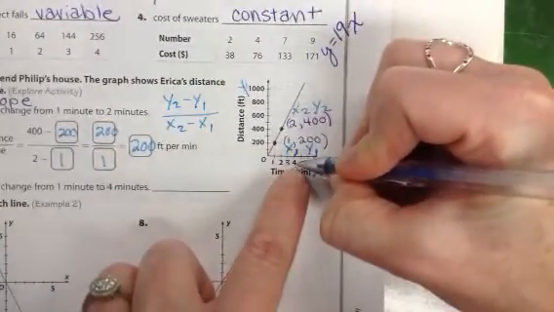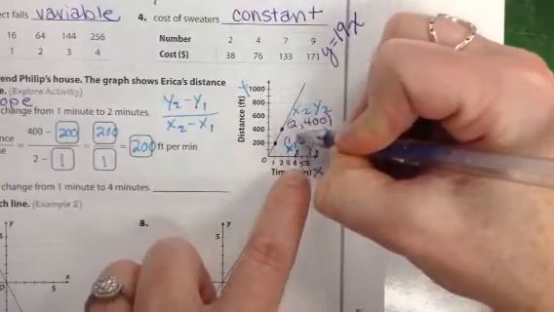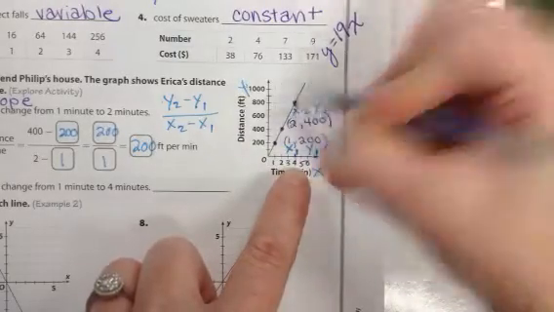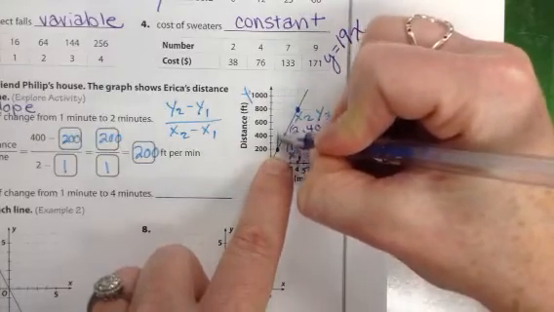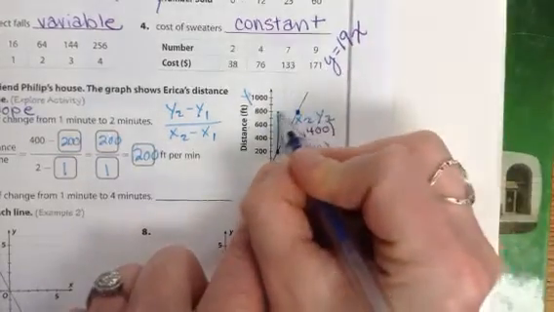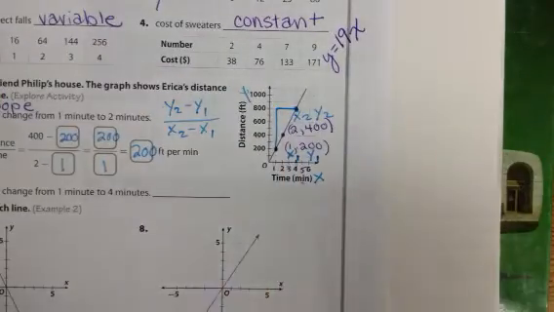So find your 4 minutes, because we already had a point at the 1 minute. So I want you to find your 4 minutes and go up and put a point. Then I want you to start at that lower point, so the 1 minute mark, and do your rise straight up and your run straight over so that you have that right triangle.